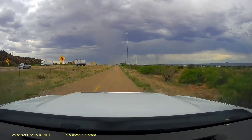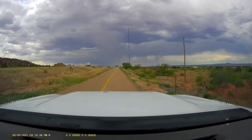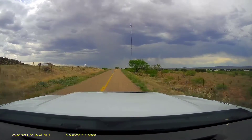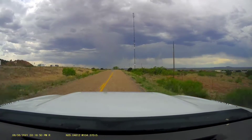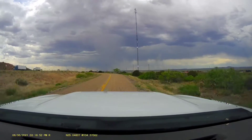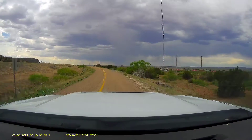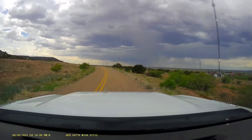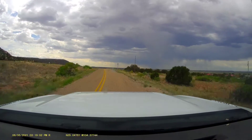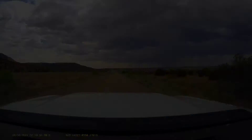Once I got on the service road it was so narrow and bumpy it would just beat you to death. I slowed down, let everybody go by — had a line of traffic a mile long — and just eased on through. It turned out okay and saved me a lot of time, but what a rough road. It wound up being about 12 miles long but I still feel like it saved me the better part of an hour. You've always got to be careful with Google though — it can get you in a mess.